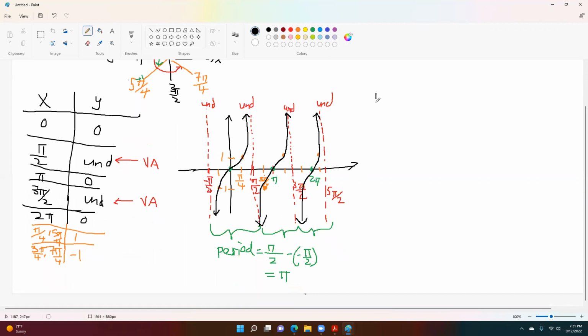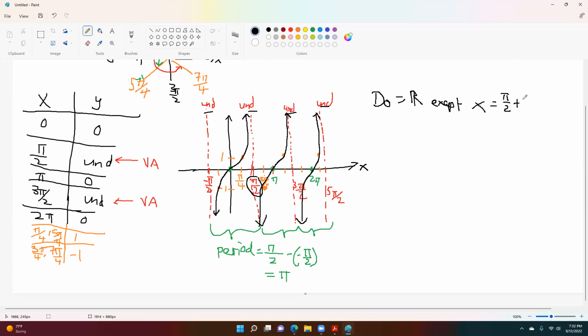Okay. Now, what is the domain for this tangent graph? This is the tangent graph that we have. Now, as you know, domain is all the x values you can have. But because we have so many undefined cases, your domain in this case is all real numbers, except when x is equal to all these undefined cases. Now, you cannot say pi over 2, 3 pi over 2, 5 pi over 2, 7 pi over 2. So we have to write this in the k pi form. So we will start this from pi over 2.